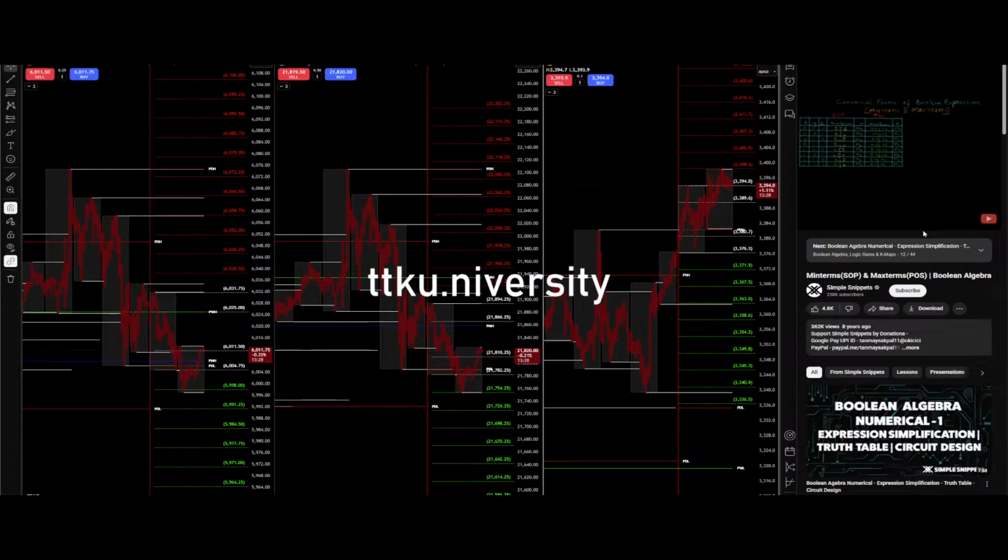z, and their corresponding values of 0 and 1. So since there are three variables, we know the number of input variations is 2 raised to 3, which is equal to 8. So I have 8 rows with different values of input of x, y and z. Now the sum of product or the min terms, that is this part, is associated with the number 1. So I have written the equivalent values in the first row as x bar, y bar and z bar.